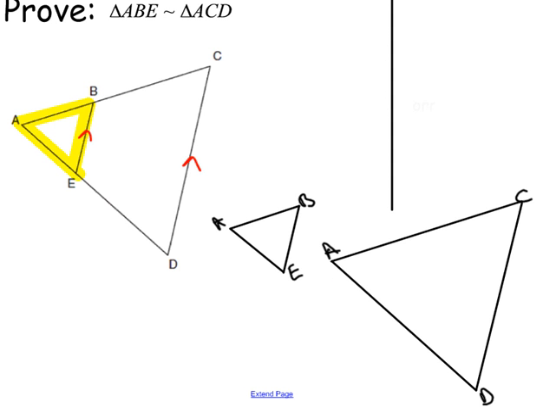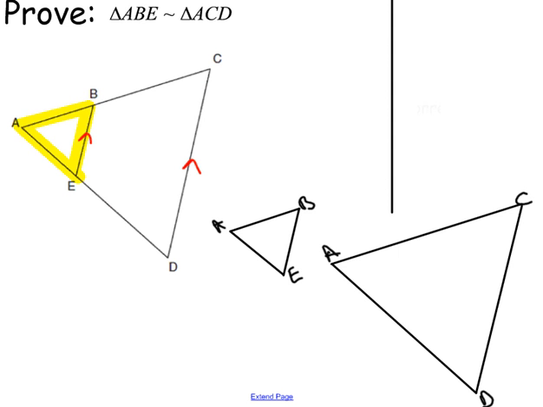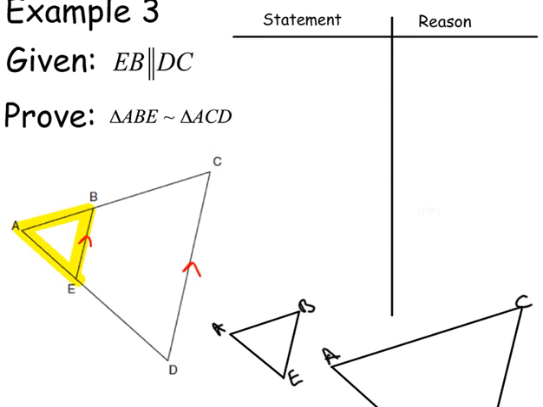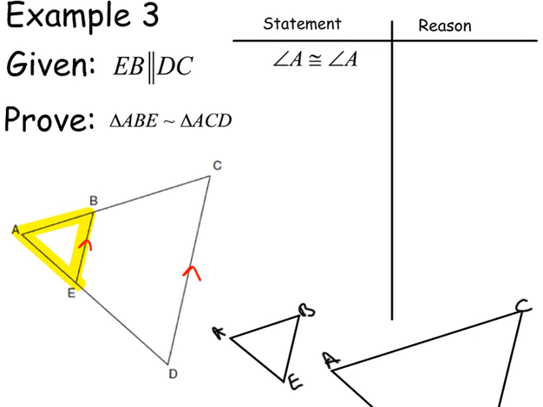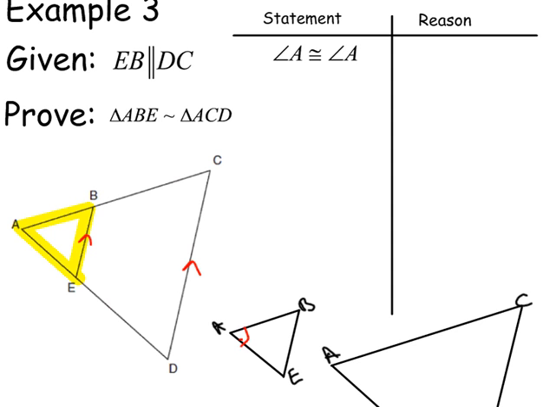Now the reason why I did that is because it does help to visualize some of the things that I'm going to point out in my proof. To start off, I'm going to begin by saying that angle A is congruent to angle A. And this is why angle A is congruent to angle A. Angle A is shared by both of the triangles. Angle A is a part of the little triangle, and it's also part of the big triangle. So it's kind of obvious that those angles will be equal to each other.